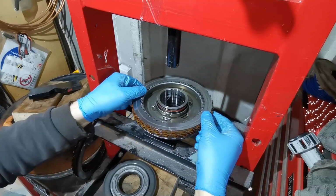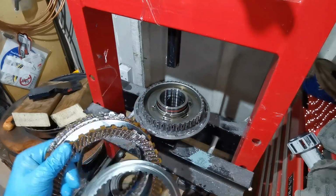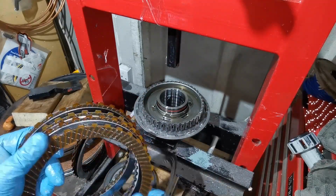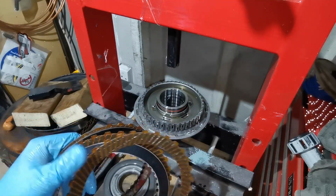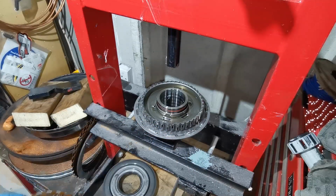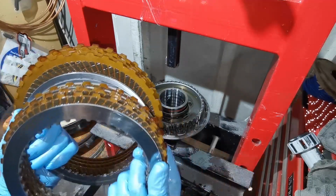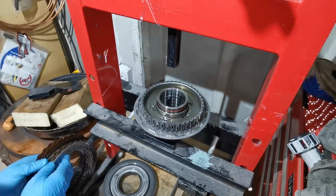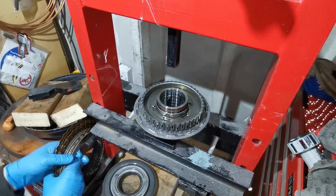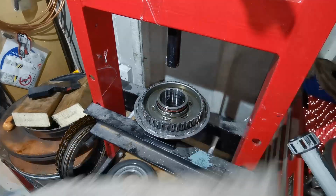So yeah, that's the second part of the clutch plates. There you go. Yeah, the clutches don't look too bad. So yeah, that's how it is. You can't get them wrong because one is bigger, one is smaller. So obviously you can't cock it up.